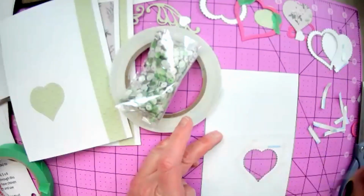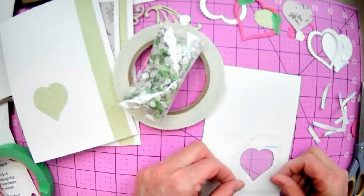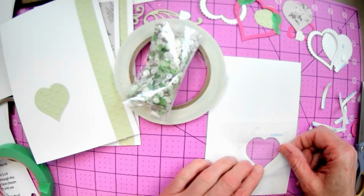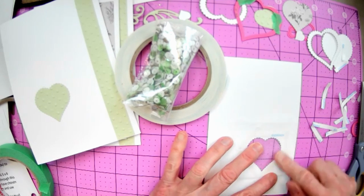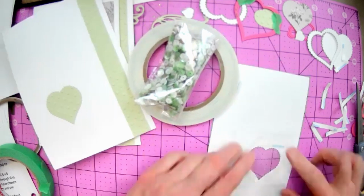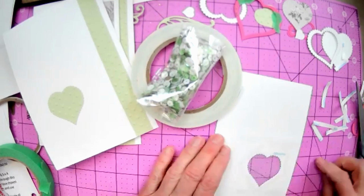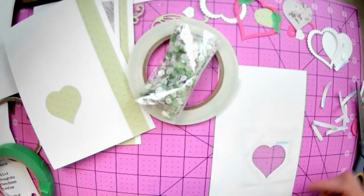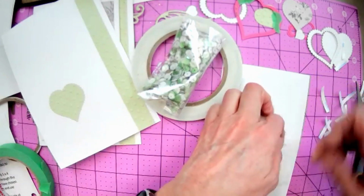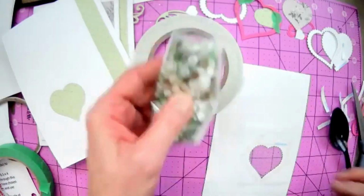All right, so I have that now. So now what I'm going to do is I'm going to fold up from the bottom. You can see the fold there at the bottom, and make sure all my edges are covered. And I'm going to press it down. So that's going to make my little pocket. And you can see it's tight. It's not going to come out. And now, because I have this little opening at the top, I'm going to add my sequins. You can take it off a little bit if it's a narrow opening. And then we're just going to add some sequins.